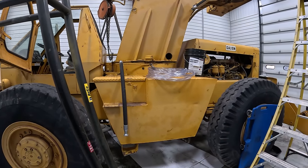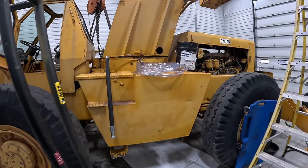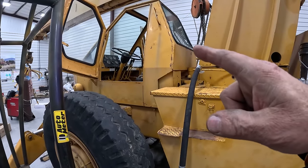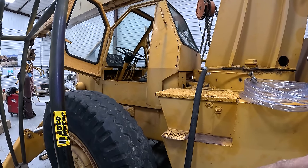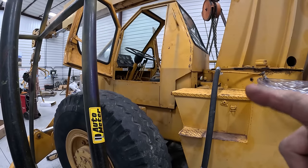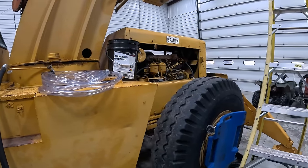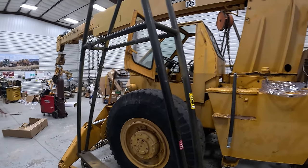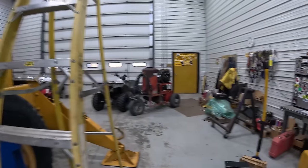There's some small things I can do to this. The wire to the fuel pump broke when I was working under there, so I need to replace that. For some reason, my glow plugs quit working before I brought it in the shop. So I've got a problem there. I just got no voltage to them. They just up and quit. So I got to figure that out. But that's what I'm doing, is just little stuff, trying to get ready to go back together.